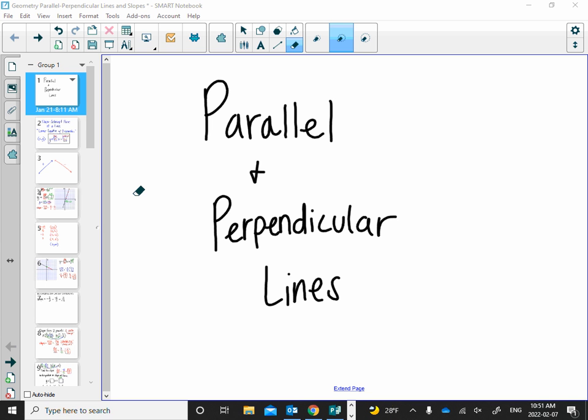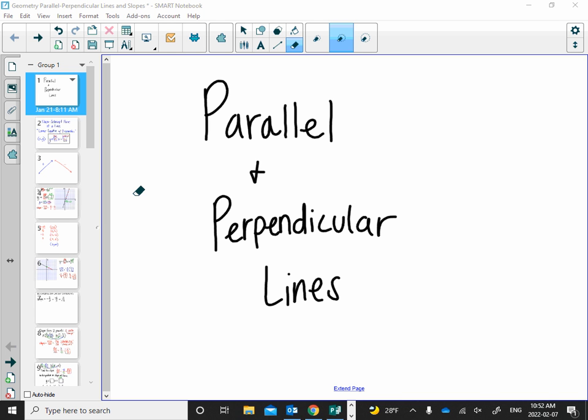So first thing, all of this stuff that we're doing today is going to be directly used when we're using parallel and perpendicular lines. Eventually, we're going to classify polygons, such as quadrilaterals, triangles, whatever, and we're going to figure out what type of quadrilateral it is, what type of triangle it is, based off of what we know about parallel and perpendicular lines. That's what we're going to get to. Now, before we get to that, we have to review everything you did in algebra that involves lines.